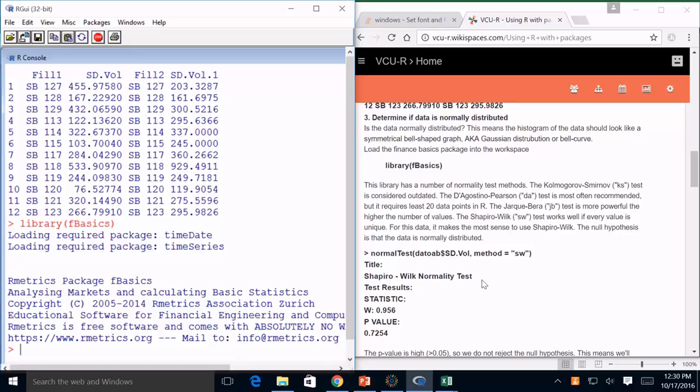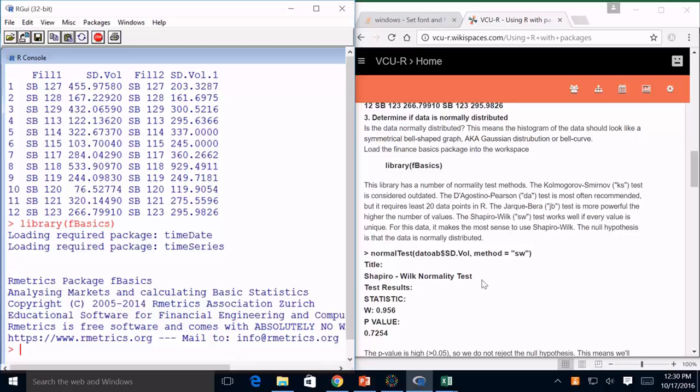So there will be times you'll want to use that test because you want to see how your data compares to really old data, but that's like what they used in the 50s. It's not really the best method now. We have newer methods that are more powerful that you should be using instead. What is often most recommended is the Pearson test. The issue with that is, at least in R, it requires 20 data points. And if you notice, I only have 12 data points, so that's not going to work.